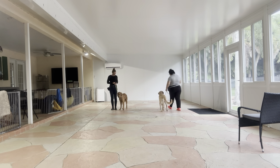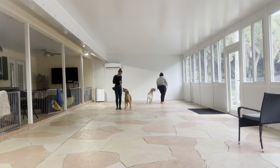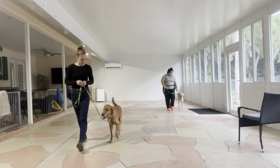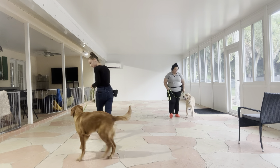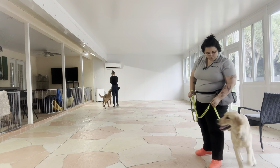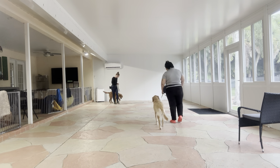Right there he walked ahead, so I just gave him a quick leash correction. He is very distracted but he's not pulling me, which is the most important part. And you see I just keep on walking — I'm not stopping if he stops to sniff the ground. I'm just continuing to walk. Good boy. We're going to do a couple more laps but he's doing really nice so far.